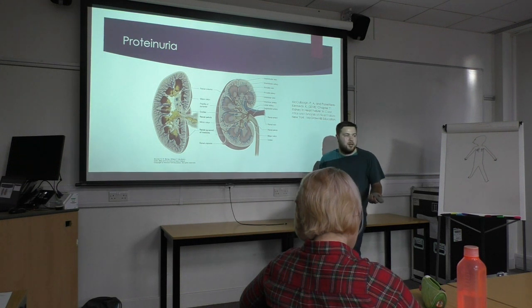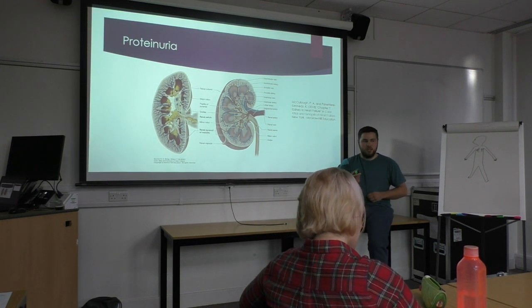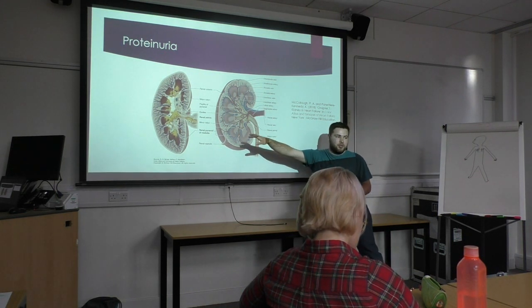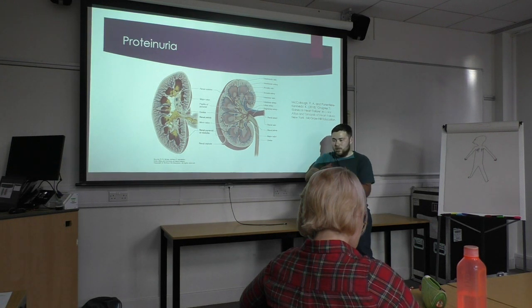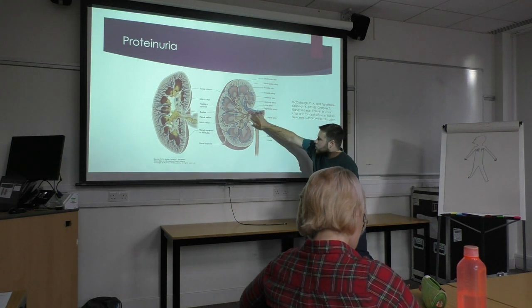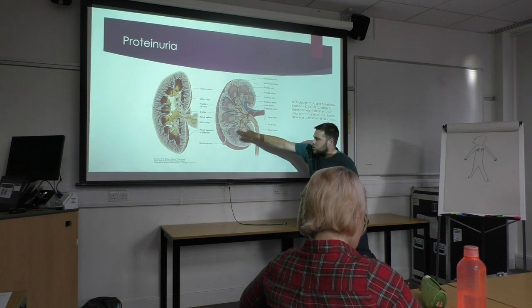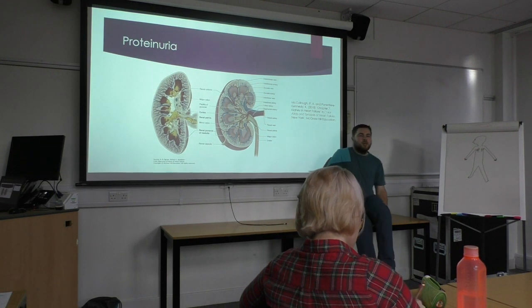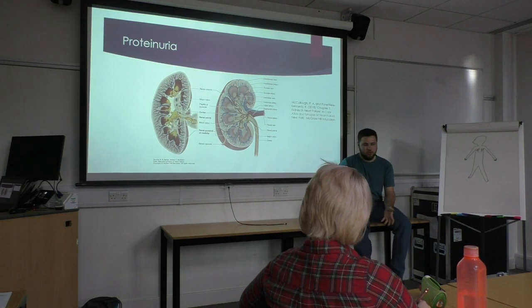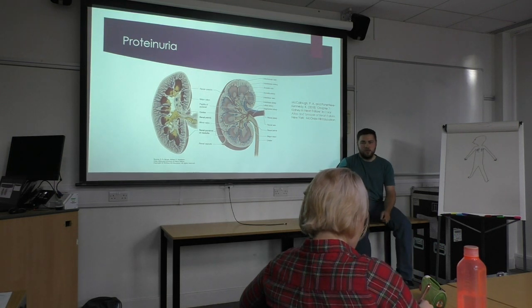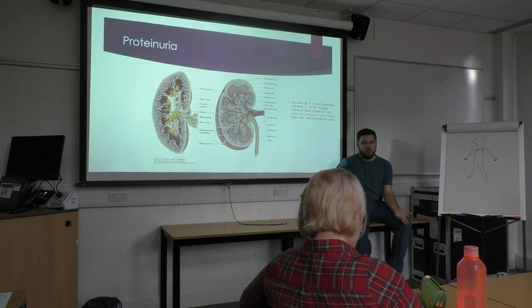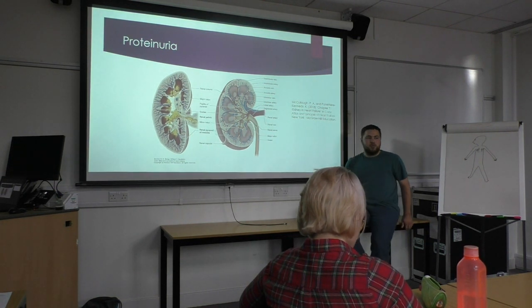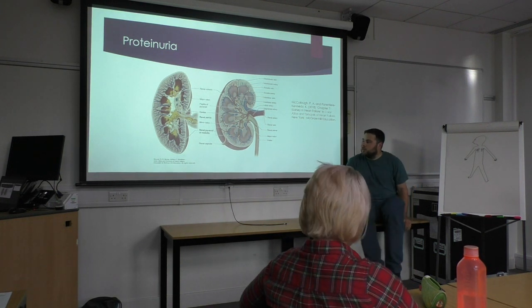But the problem comes with the fact that we've now got these chemicals travelling around the body and damaging our blood vessels, poking holes in them. So proteins that should be travelling through in your blood to keep all the fluid in there are leaking out with the fluid as well. As they cross over your ureter and your pyramids, they're just dropping into it. So it's more of a diagnostic thing to show, oh, you've got protein in your urine, that shouldn't be there, rather than anything to say, you've got protein in your urine, let's panic. But yeah, it's dropping in there, going down to the bladder, and coming out. And so when you do a urine dip, it's showing up on the stick.